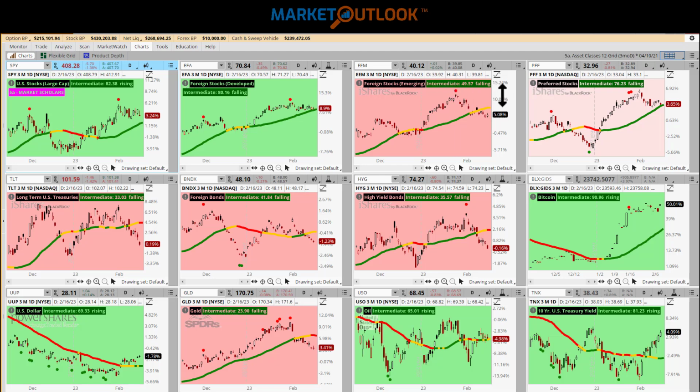But I do wonder if part of the reason for that is they've already taken their lumps, right? We've been talking about how EEM has been selling off more sharply here in the last 2 weeks compared to other indices that are out there. So I wonder if part of today's story was just simply, they've already taken their shellacking and these other indices really haven't. So the others got to sell off a little bit to kind of play catch up to EEM, or in this case catch down, and maybe EEM can actually find some stabilization and try to catch a bounce higher before these other indices as a result of that as well.